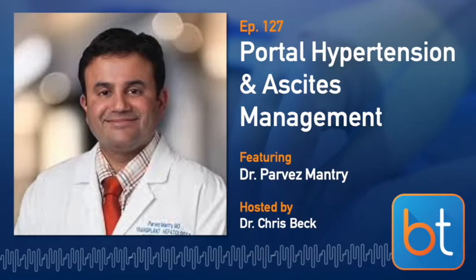The most important determinant is kidney function. If the GFR is less than 30, we typically do not want to remove more than six liters of fluid, and we will always give intravenous albumin. Our practice, as well as that of our IR colleagues, is if anybody requires more than four liters of paracentesis, we give IV albumin at 10 grams per liter of fluid removed to avoid post-paracentesis circulatory dysfunction, which leads to kidney failure and can be very catastrophic. In patients with normal kidney function and normal blood pressure, I could potentially remove up to 15 liters of fluid, as long as I'm very diligent about the albumin — so if I remove 15 liters, I'll give 150 grams of IV albumin.